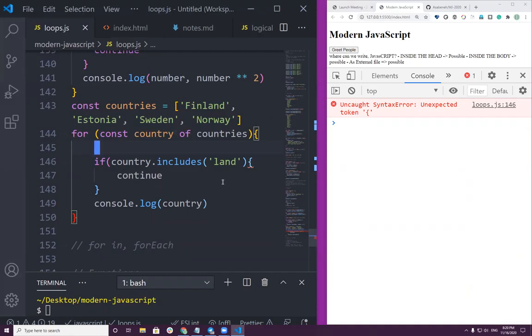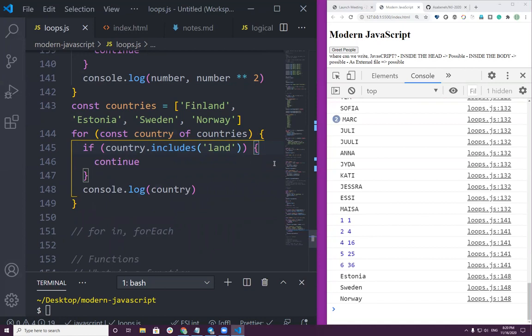The if bracket is additional. Yes. As you can see now, systematically we skip Finland. Let's skip maybe Norway, for instance. As you can see, Finland, Estonia, and Sweden.